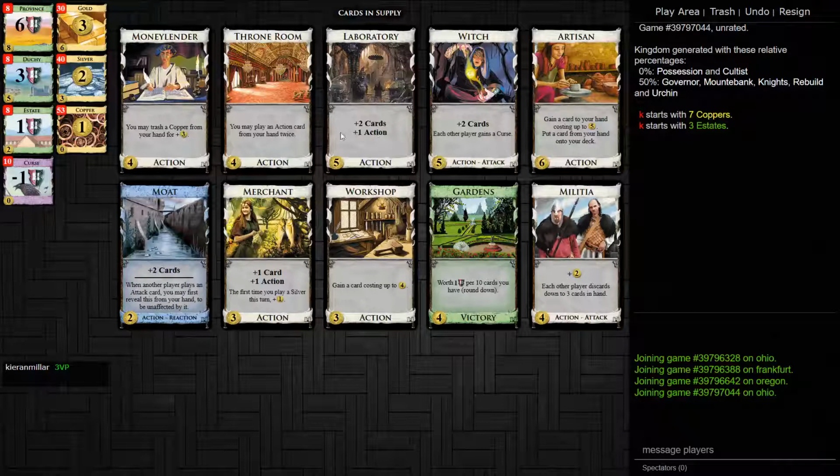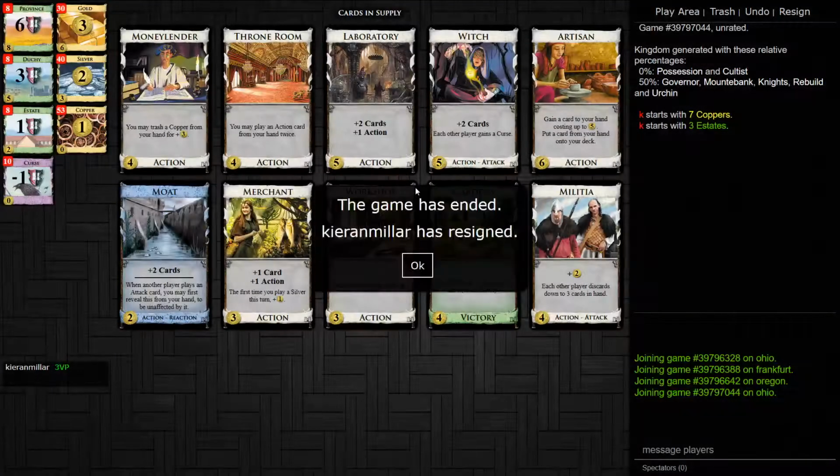We can Throne the labs. I mean, it's okay, the draw. But yeah, Militia has a big impact on this board. We're definitely opening with it early. Yep, so that is Militia.